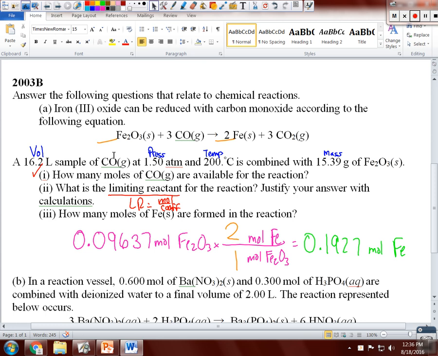You have to do all sorts of conversions and plug it into some stuff, whereas with the ideal gas law, you've got 5 variables. One of them is a constant. They give you 3 of the others. Rearrange that, plug it in and go. Does that make sense? It's a lot easier than figuring out how to get from here to here doing all of this stuff. You take a formula, you rearrange it, basic algebra, you've been doing it your whole life, stick it in there and go. The hardest part about the ideal gas law is making sure that your R matches your units. That's the most challenging part.